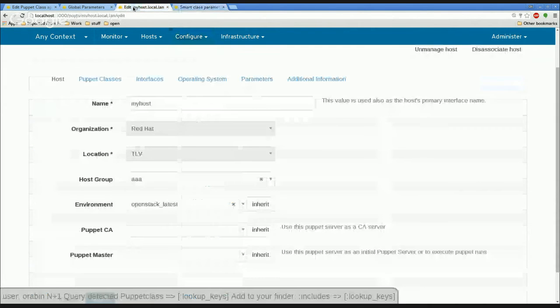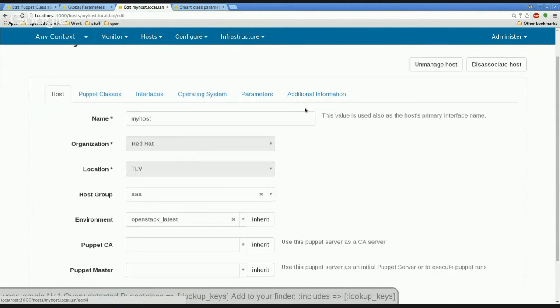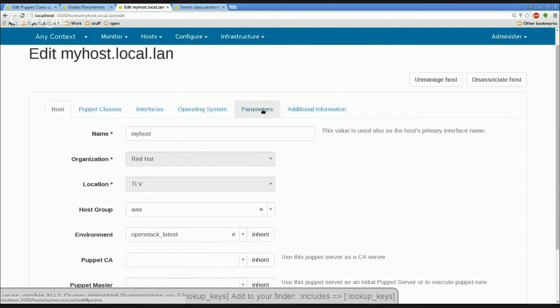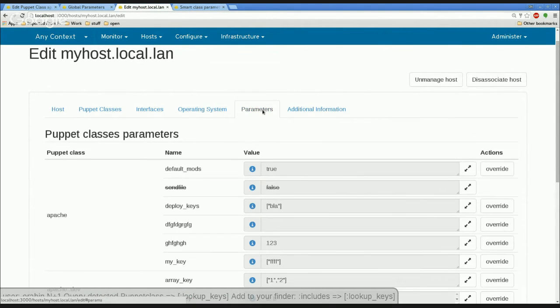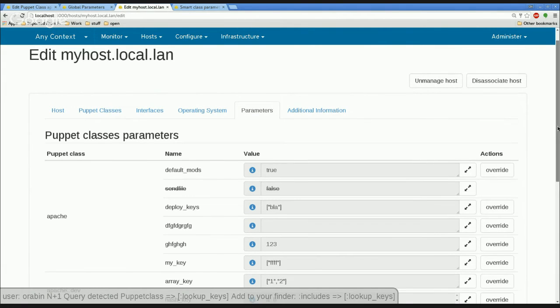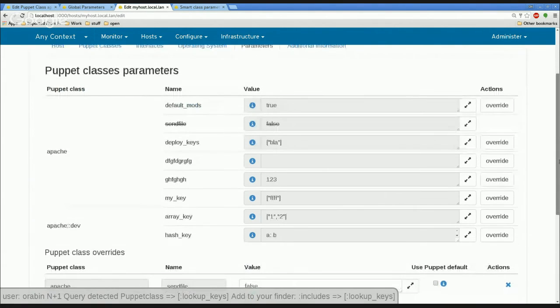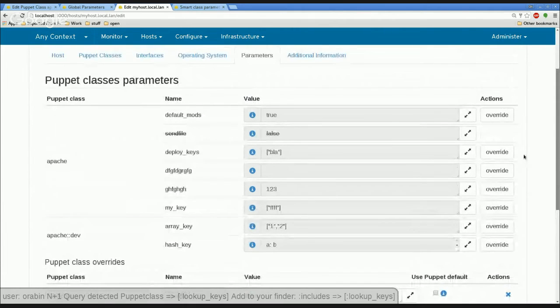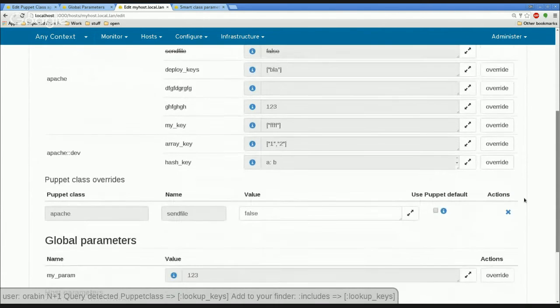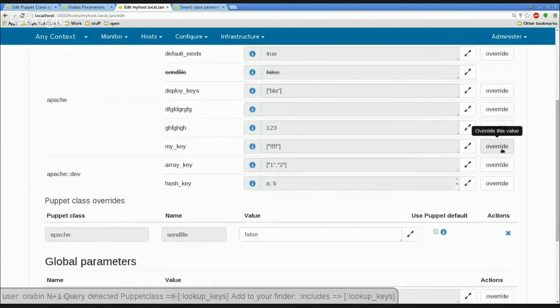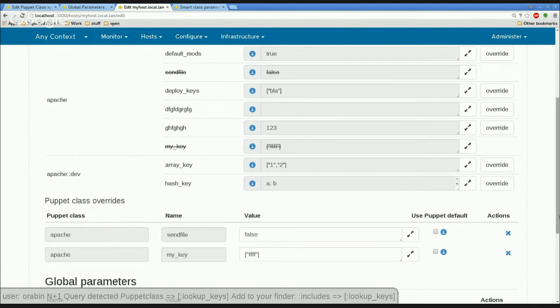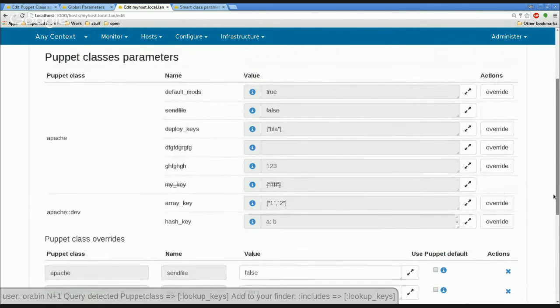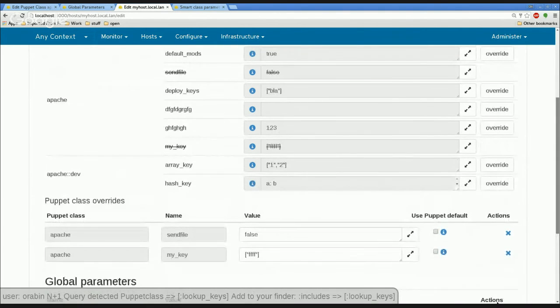Another change, last time you saw the parameters tab on host and host group, and you saw the prototype in the last demo. Not all the changes are done yet, but these are the changes that are in right now. So you can clearly see the parameter classes part and the global parameters part. And if you override parameters, then you see it in the relevant part of the tab. So you don't have puppet classes and then global and then puppet classes again. It keeps to its own part.